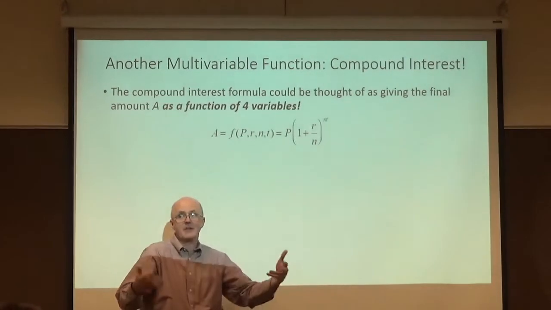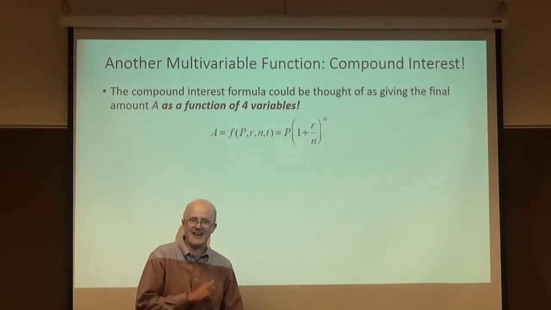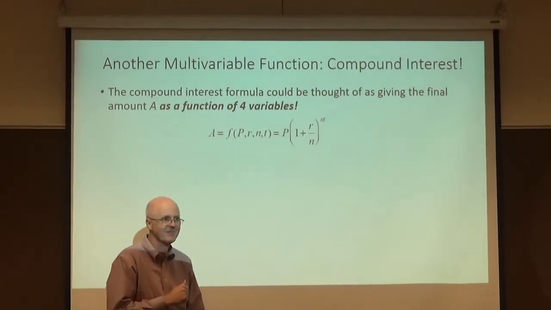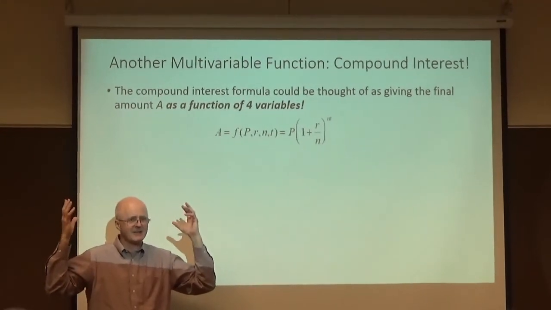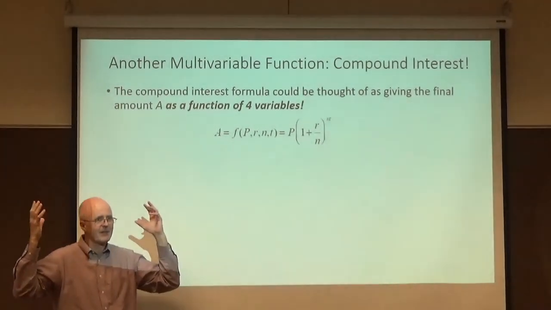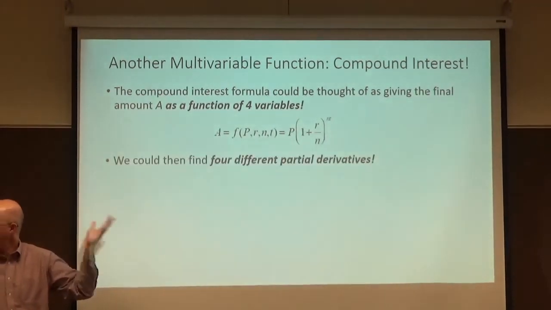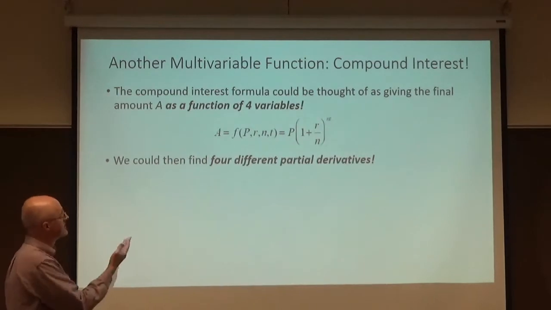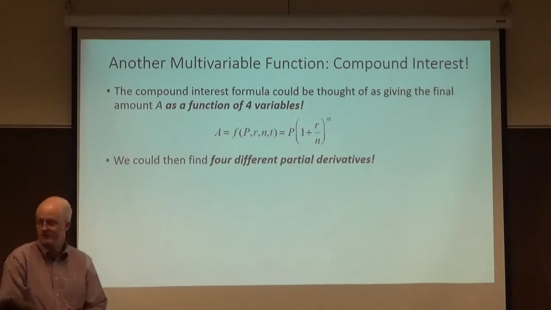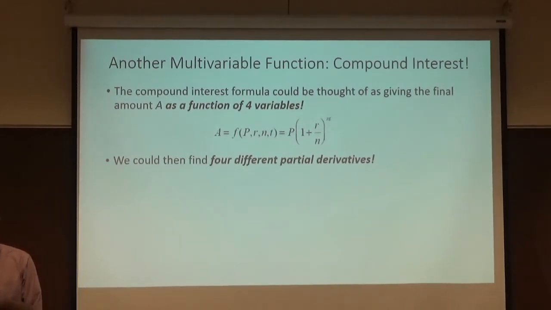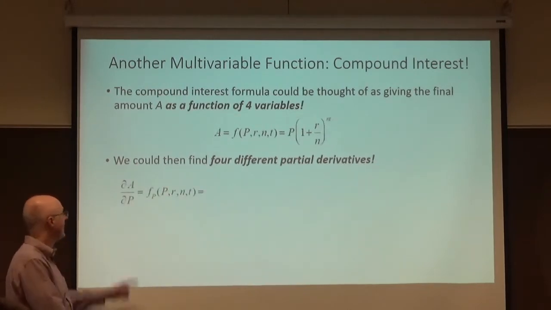And you could vary them all at the same time, though it's much simpler to think about if you only vary one at a time and keep the others fixed. But the goal here is just to broaden your mind to new possibilities. And it is a worthwhile thing to do. I could then differentiate this function with respect to 4 different variables. I could find 4 different partial derivatives. Let's first differentiate with respect to p. Find ∂A/∂p.